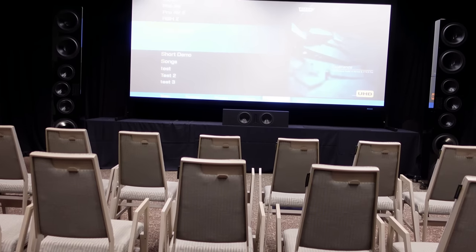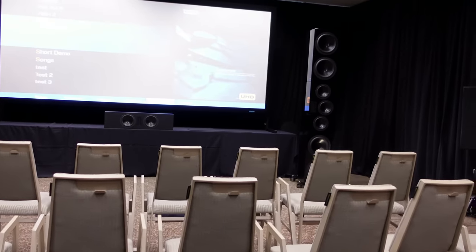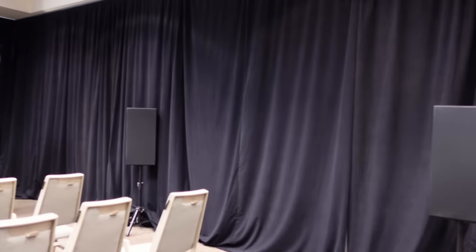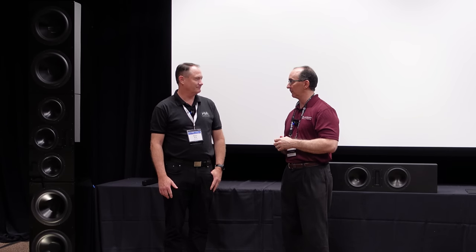You really did. And one thing that's really impressive is this is a large space. When I walked in here, I wondered if this was going to have enough bass, and if it would be immersive enough given the acoustical environment. But the way you guys set this system up, you may be a believer about having ear level wide speakers. You've got wide channels, side channels, back channels, and six speakers in the ceiling at a trade show with a tray ceiling. You guys managed to jerry-rig some speakers in the ceiling. Yeah, six speakers in the ceiling.